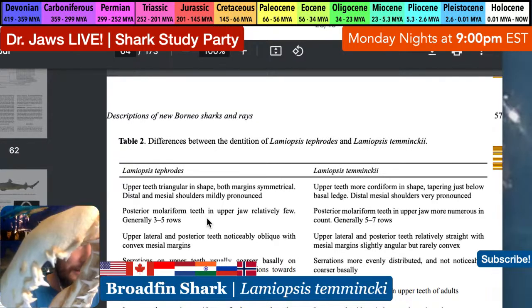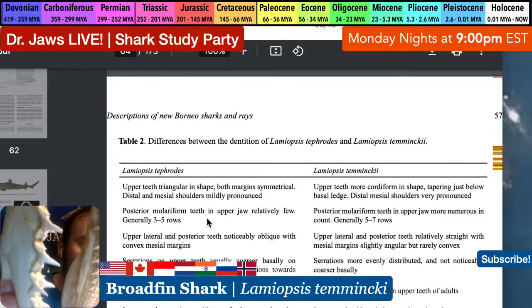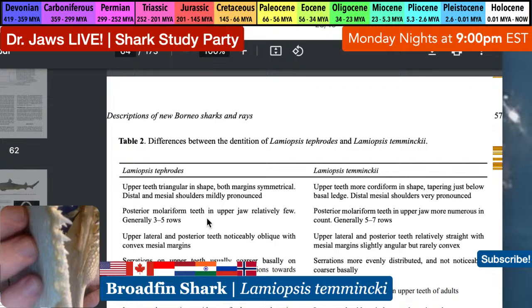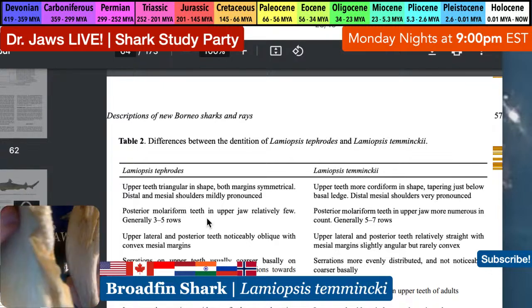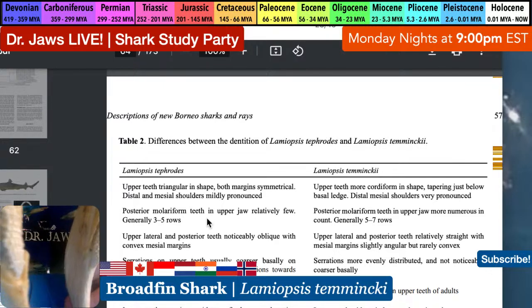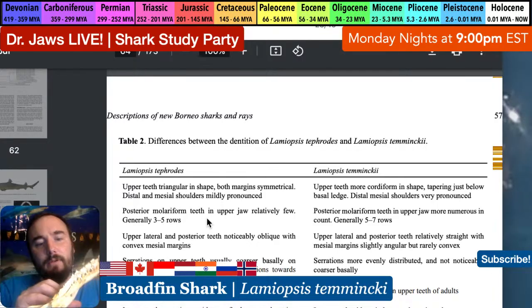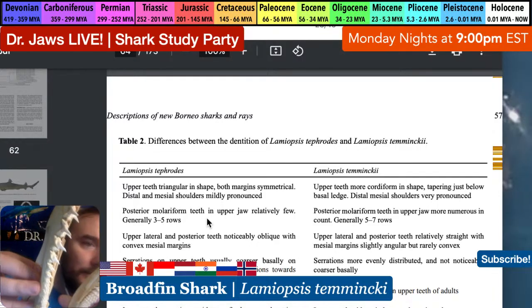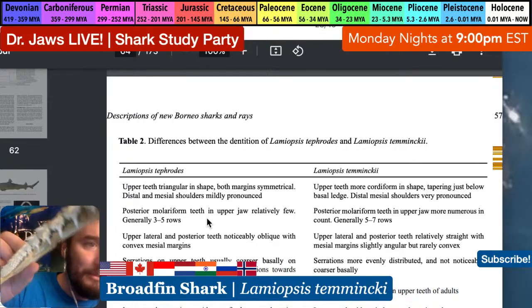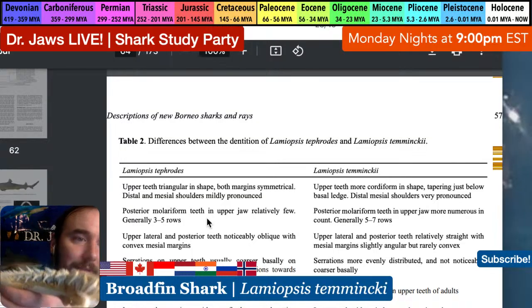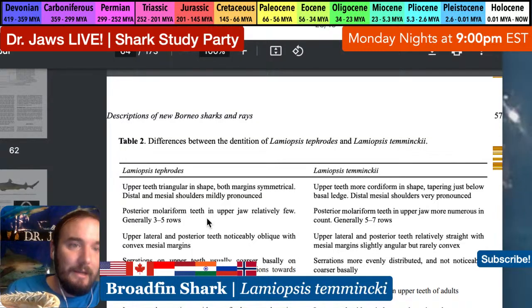So you can see some of the teeth are missing, but you can see the prominent upper teeth here. And then as we get further and further back into the jaw, you've got these weird, flat, small teeth. And this is what they mean by molliform teeth. I'm trying to find a good angle without hurting myself, because all sharks' teeth are like razor blades. I've literally cut my hand open from shark teeth before. They're very dangerous, in the sense that it's a mouthful of razor blades, and that's not an exaggeration.